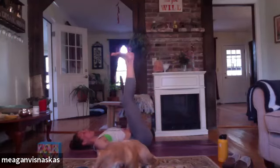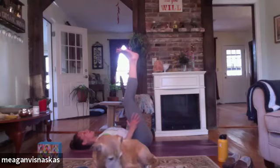Waterfall pose, feet lift straight up towards the ceiling. And if this ever doesn't feel okay, you can bring yourself up near a wall. So the wall would be supporting the legs for you.